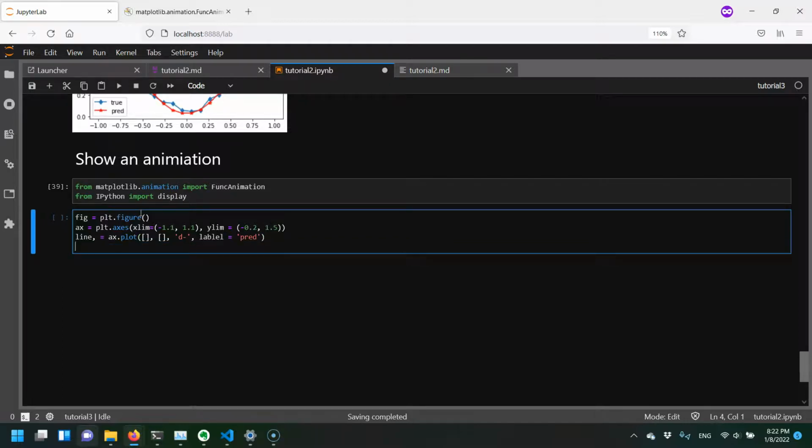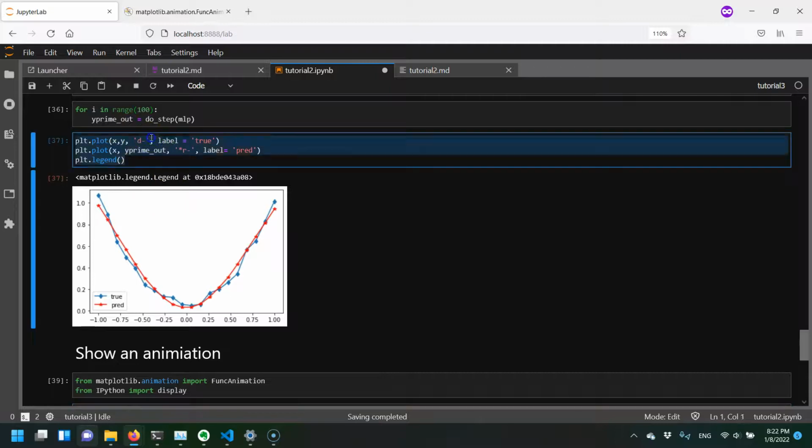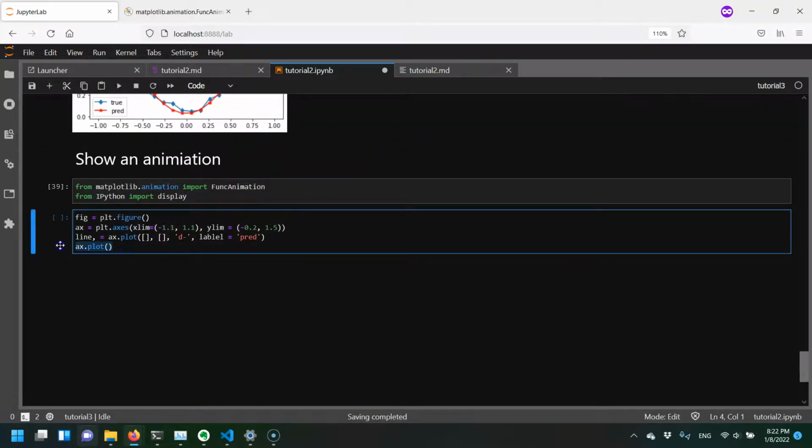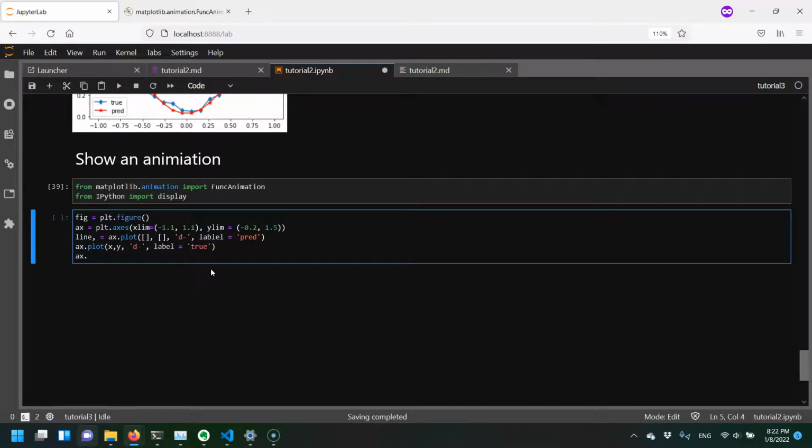Also, I want to add to this plot my existing true values, which is just this basically. Let's copy and paste that. Except instead of just using generic PLT, I'm just going to use that particular axis. And then we can also add the legend.